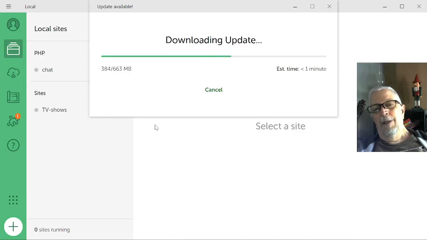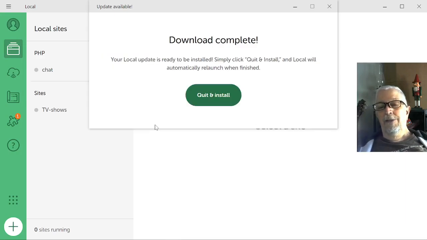WordPress runs on a language called PHP, and it uses a database called MySQL, and there are updates to those periodically too. And this is putting all those updates also on your computer, so you only have one update to really think about.